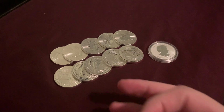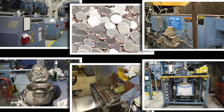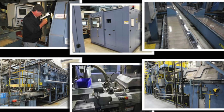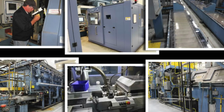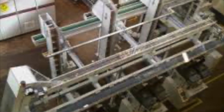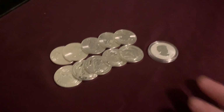They get the blanks that come in, the blank silver, they clean that silver, they run it through the assembly line, they run it through the machines, it gets struck, it keeps going along, then they get punched out, then they get inspected, then they'll be put into tubes. You've probably seen videos of the production at the mint, where the coins are just going along and they're all dumped into the hopper and they go all over the place.